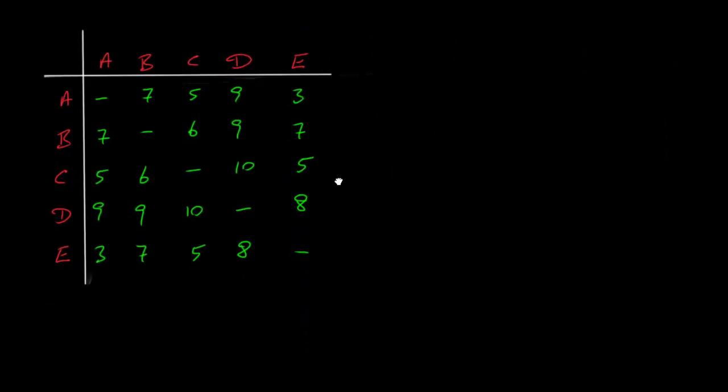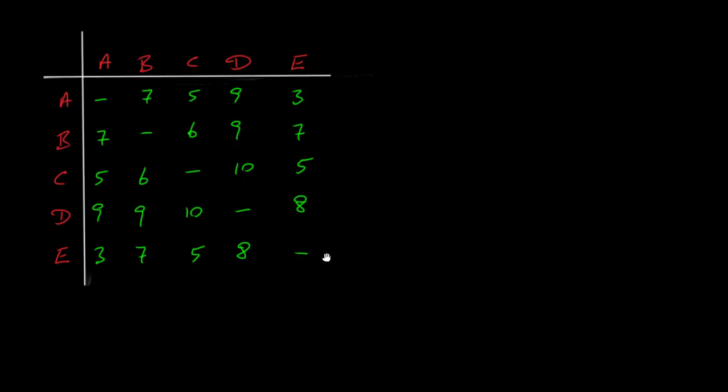I'm going to use this matrix here. I'm going to use the tabular form or the matrix form of the graph. So you can see here I've just put the weights in a table here. Again, it's symmetrical around this diagonal here. We had this in a previous video. So you've got 7, 5, 9, 3, 7, 5, 9, 3, 6, 9, 7, 6, 9, 7, 10, 5, 10, 5, and the 2 8s here. So there are no loops, so A doesn't connect to A, B doesn't connect to B, so we've nothing down along the diagonal here. So this represents the graph that we have just done.